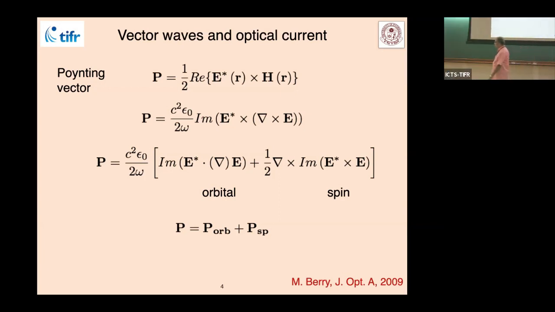Students often make this kind of gap. Let's say any quantity, electric field or magnetic field, they are real quantities. They are observables. You can measure them. But to use mathematics, you use this phasor notation. You'll be writing E as, let's say, half of E to the power minus I omega t, and then plus E star e to the power plus I omega t. So basically I'm writing the whole field, including the temporal part, with both these things together, and then I take the real part.